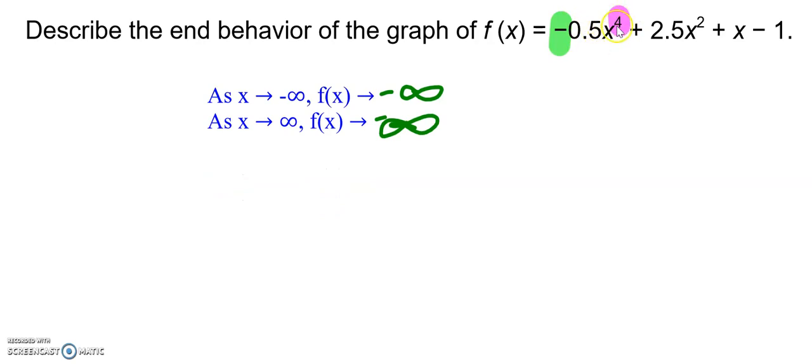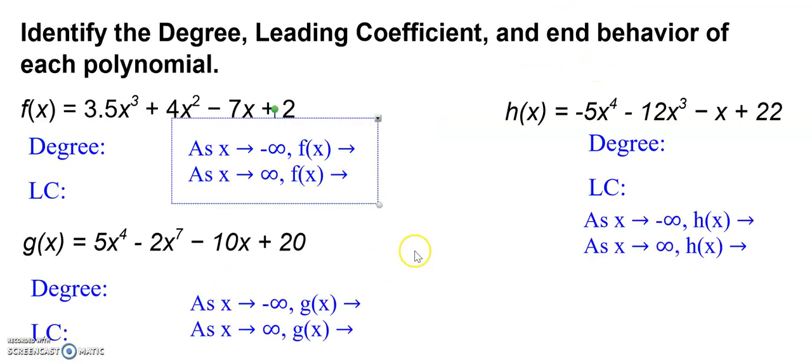So here, I recognize the degree was even, leading coefficient's negative, so as x goes to negative infinity, f of x is going to go to negative infinity. As x goes to positive infinity, f of x is still going to go to negative infinity. This end behavior would be down, down. Next one, or ones, there's 3 of them. So here, I want you to try all 3. All you're doing in the first part is exactly what you need to do to identify the end behavior anyway. So identify the degree, the leading coefficient, and then the end behavior for each of these. Pause the video. Unpause when you're ready to check. My hint, read carefully. Go ahead and pause. Try. You got this. I believe in you.